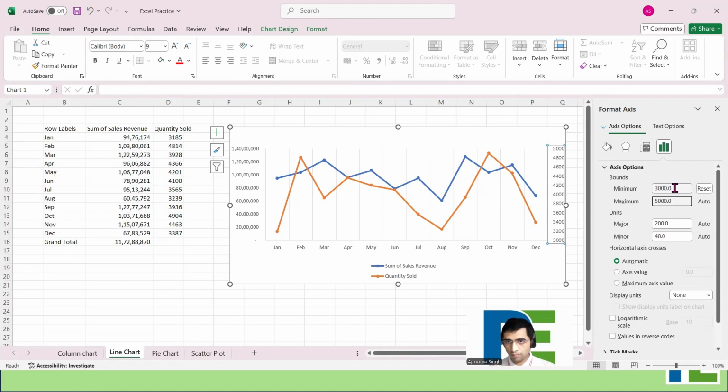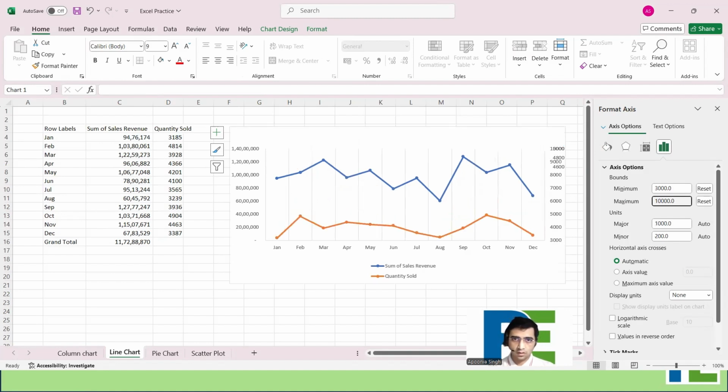Well, I can change the maximum axis as well so that it comes below it. So let's suppose the maximum axis is 10,000. And by this, I can show on the same chart how the quantity sold is moving and how the revenue is moving.